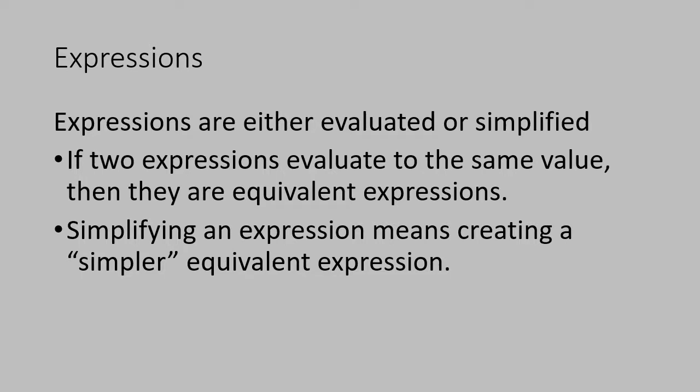So when we talk about expressions, more often than not, there's an expression in front of us and there's an implied instruction. And that implied instruction, when we're given an expression, is to simplify. Now, simplifying is not always something we can do. We're sometimes just given a simplified expression. But in order to understand what simplifying means, we have to be comfortable with this idea of an equivalent expression. And an equivalent expression is one that would evaluate to the same value.